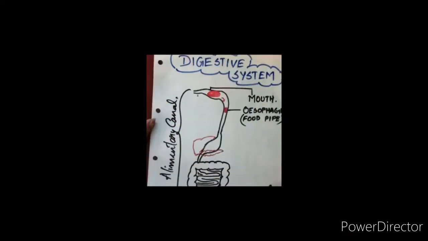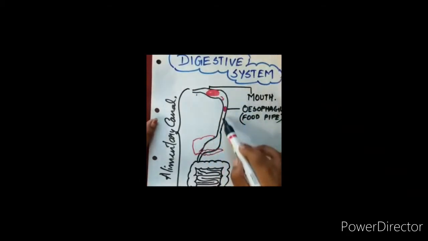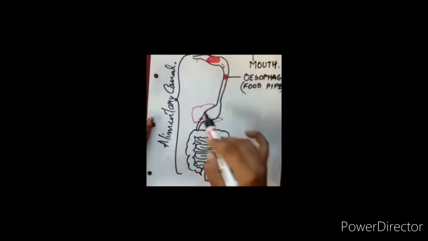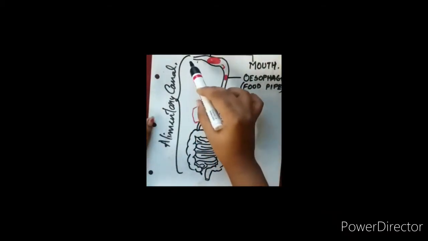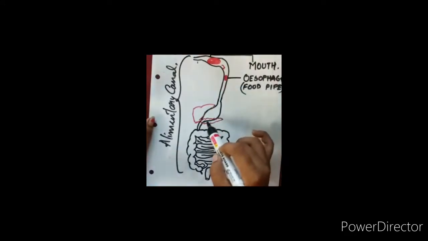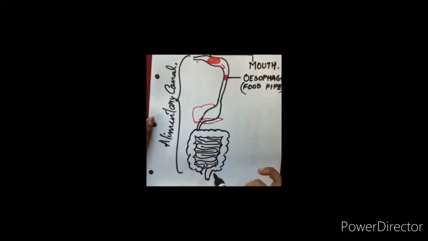Our digestive system contains two parts. One is the alimentary canal, and the other is the digestive glands. Why is it known as the alimentary canal? Because you can see this is a long tube running across the whole body. It starts from the mouth, then the esophagus, stomach, small intestine, large intestine, and finally it ends at the anus. So a whole tube-like structure is running throughout our body. In this manner, it is convenient to call it a tube-like structure or canal. So its name is the alimentary canal.